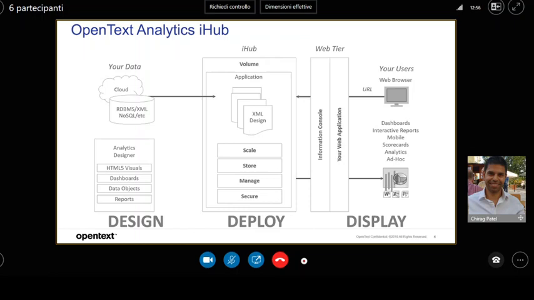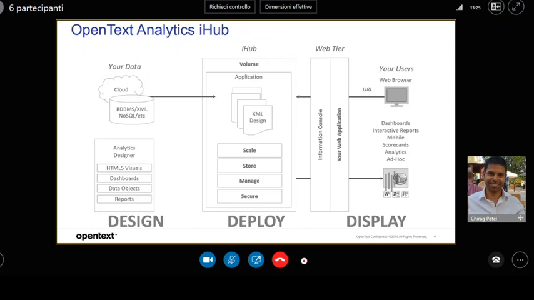In terms of the design part of the BI reporting module, we have the Analytics Designer, which is also the link that Roberto sent out earlier for you to download and install. The Analytics Designer is a very comprehensive IDE environment, so that is what a more technical and more advanced user would use to start building dashboards and custom reports.